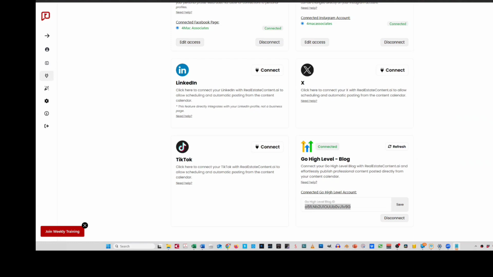Thank you, Smarty. I got all that stuff in our notes. You see that prompt I gave you? Yeah, that's beautiful. This is a great prompt. We use this for all of our meta keywords, title, and keywords. Yep. So hit refresh on the top right. No, on the Go High Level blog actual right there in the top right corner. Yep. And then it should make you log in again.